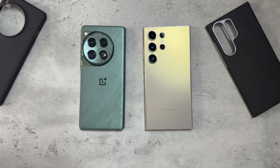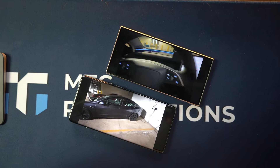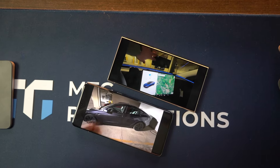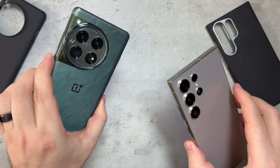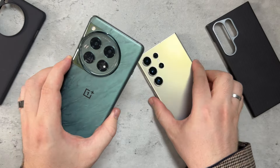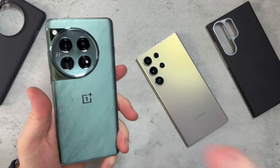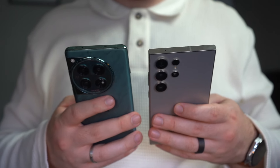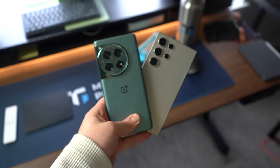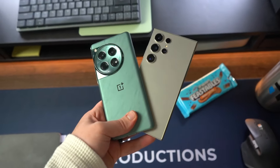I'm going to start with design, and these are things I've noticed by using both devices. The S24 Ultra has a more boxier, rectangular shape, whereas the OnePlus 12 is rounded — it has rounded corners, a rounded camera cutout, and this marble-type feel on the back which feels really nice. There's no titanium around it, it has USB-C, wireless charging. This has become OnePlus's iconic design for the 10, 11, and now the 12. Overall it feels great in the hand, with a curved 6.82-inch Quad HD 120Hz display and a max peak brightness of 4,500 nits.